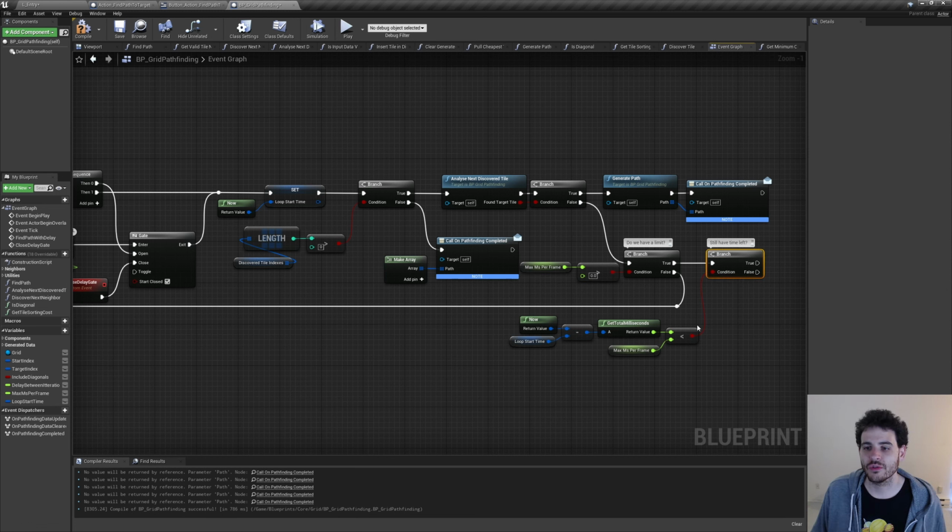But how are we going to decide that? Well, we're doing it right here. We're getting the now again just to see the difference of time that has happened since the beginning of the loop and the current element in the loop. Because even if it's going super fast and it doesn't take that much time, the time still continues to go forward, because that's just how it works. So we're getting it again, and we're making the difference between the now and the now that we set at the beginning of the loop. So we are checking the difference between the current now and that variable. And then we can convert it to milliseconds because our variable is in milliseconds.